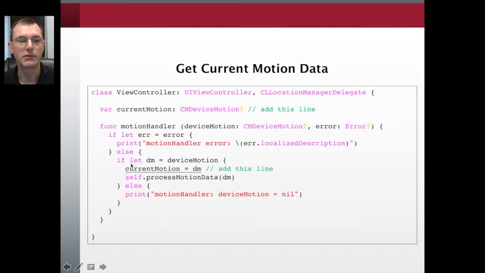But we're going to add one more line here so that when we are sure that we have a new valid piece of motion data, we will set it to our current motion variable. So that's basically using a global variable that we can access anywhere in our app and be assured that it has the most recent motion sensor data readings in it.